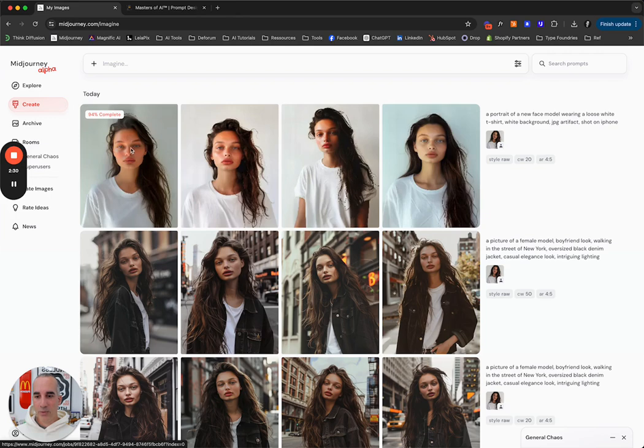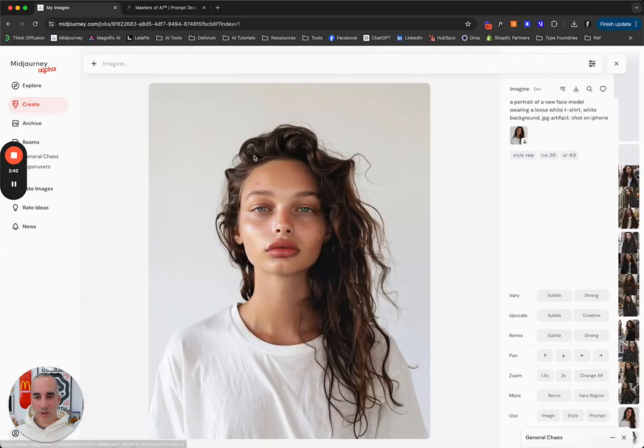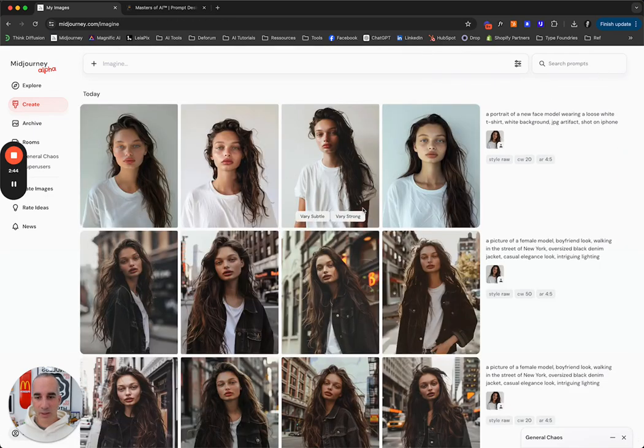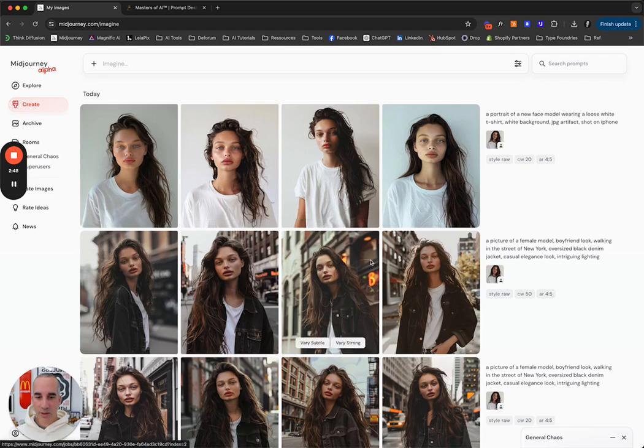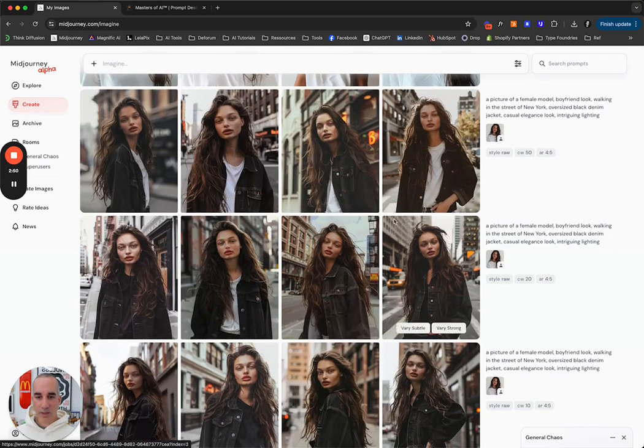But what is super interesting here is, as you can see, now we have a model. She's definitely younger. Again, you need to test out with different models and everything. But we're starting to have pretty much the same face between this model and this one. So the outcome will be different based on the model you choose.